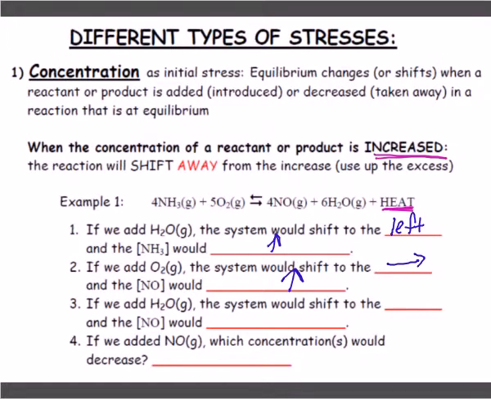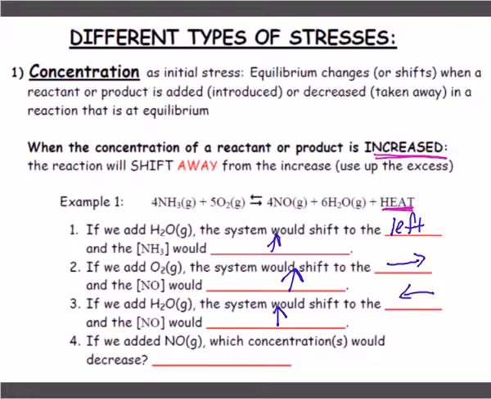Let's keep going. Number 3. If we add water to the system, which way is it going to shift? It's going to shift to the left, meaning reactants are going to start being produced and we make more of those. Is NO a product or a reactant? It's a product. So what's going to happen to the concentration of this if we're shifting to the left? It's going to go down. Why? Because these are going to be used up more. This is where forward and reverse come in, guys; it's not just looking left to right. We can go both ways with it. You have to think about what the effect is going to be for those. This is going up.